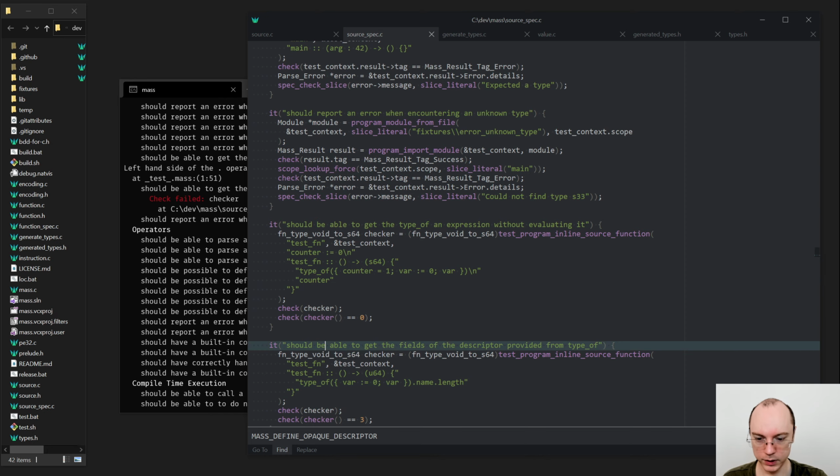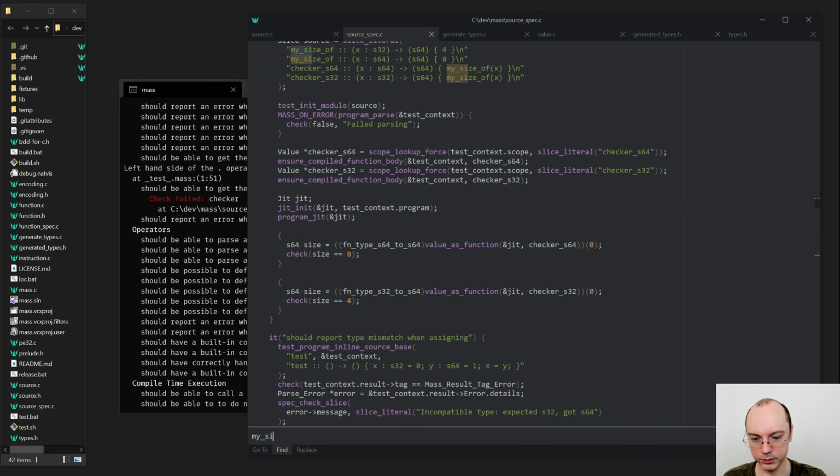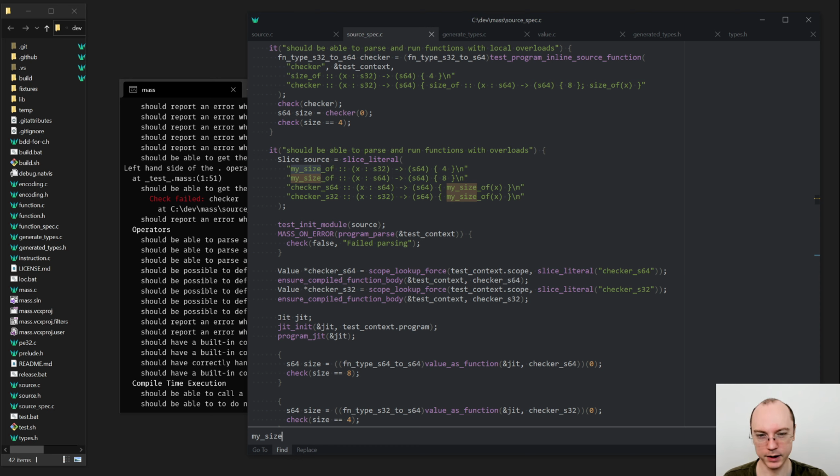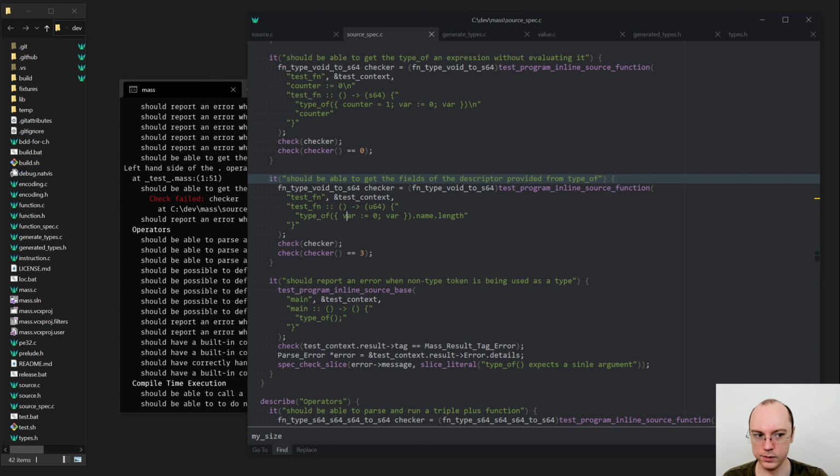Let me mark this and let's get back to my size of, because that's how we will know it works. Mm. How do we construct a test to check that type of works? Well, let's do, I guess, the following.